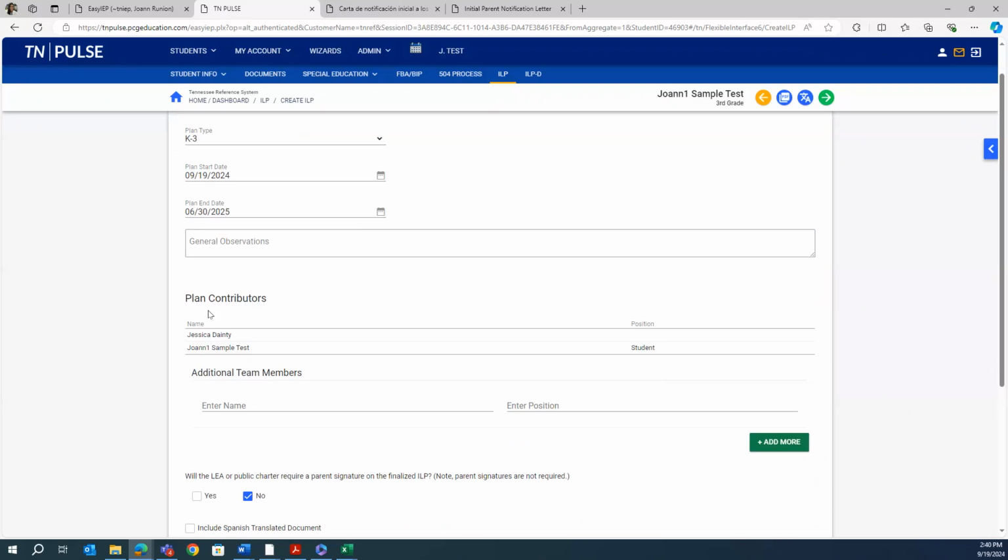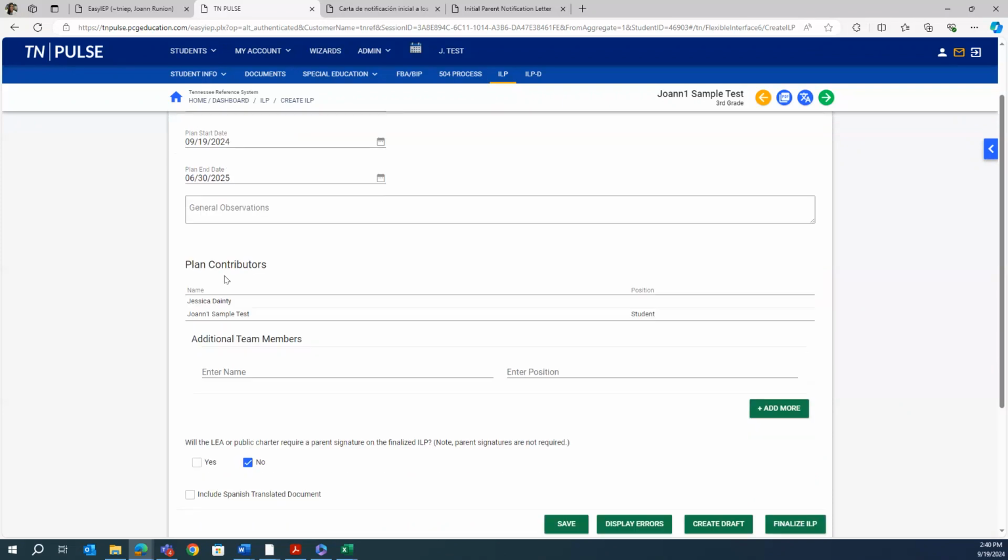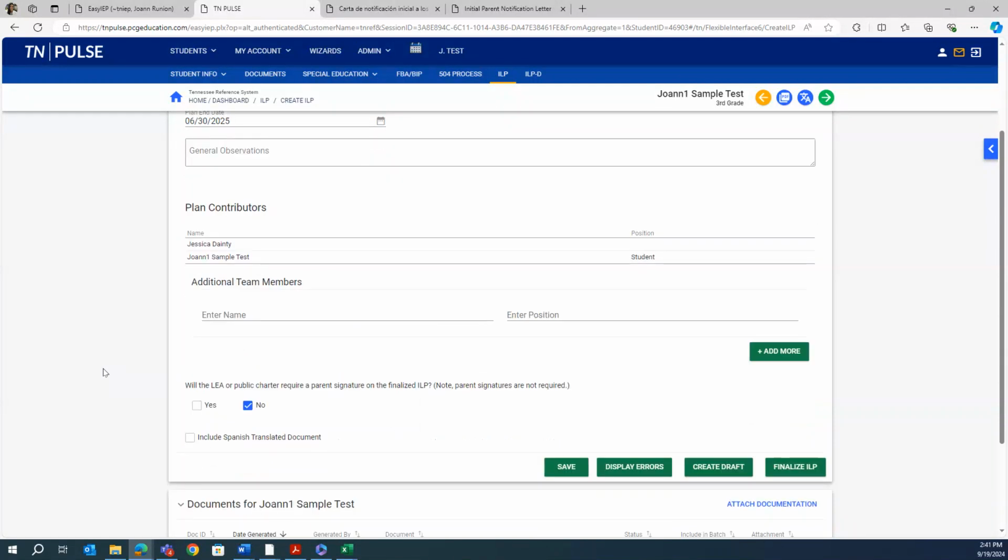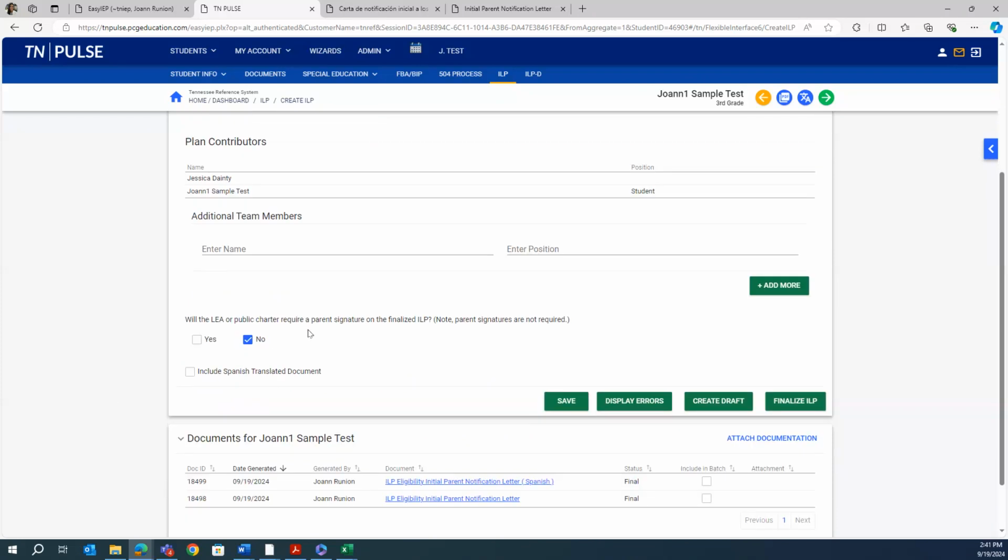Once we've done all of that, you will see what that goal is for that student based on their data. There are options for these observation fields to enter any specifics that might need to take place. Here with writing, if I wanted to add that Joanne 1 does well with writing with exemplars such as, and wanted to provide some additional details for the teacher, then I would be able to enter that there and save. So once all my domains have a goal, it is required that each domain have a goal. So once these are all completed, I can save and go on to the next tile.